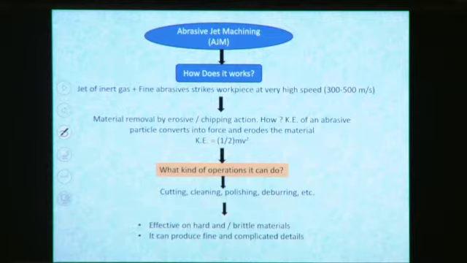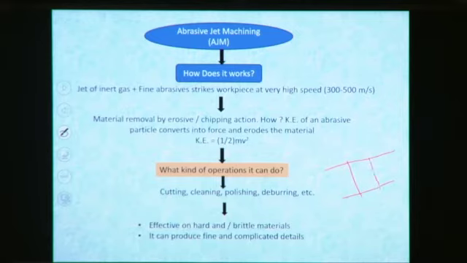Here is one thing that I want to explain. This deburring operation is like this. Suppose we are doing a drilling operation. After the drilling operation, if you are making a through hole, suppose this is the workpiece, you are making a hole. So this is the drilled hole.